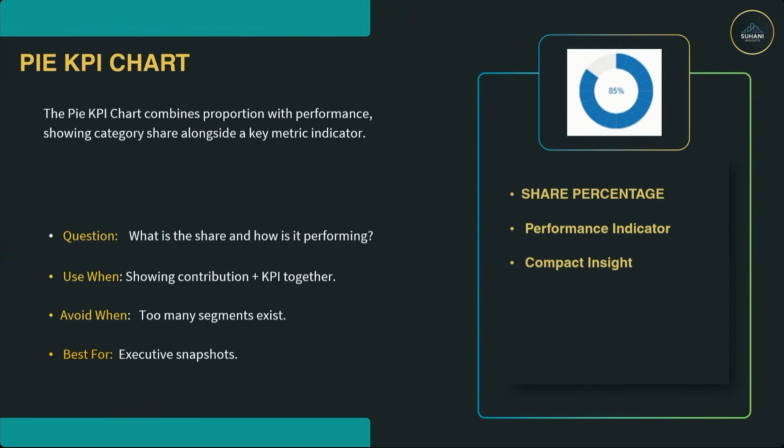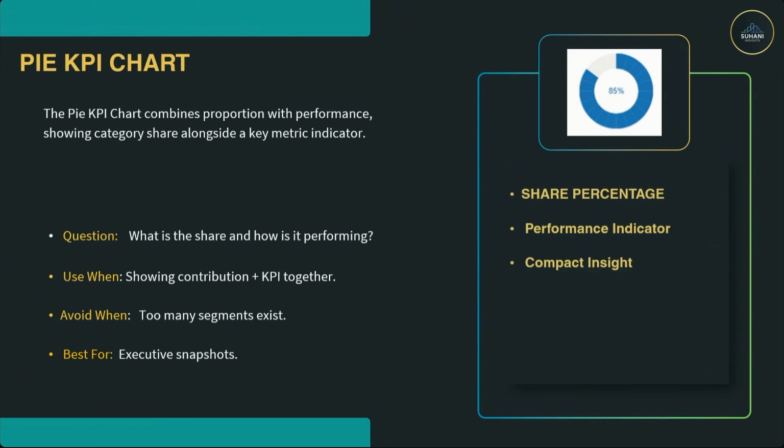And we should avoid this when there are many segments. By many segments, what I mean is if there are more than 6 or 7 categories, then we should avoid pie charts because it's a visual killer. Just imagine in a circle, there are more than 6 divisions. You'll not be able to understand the data and it will be a mess. So in that case, the bar chart is the perfect choice. But if the categories or the segments or the divisions are up to 5 or 6, then we should go with the pie chart.